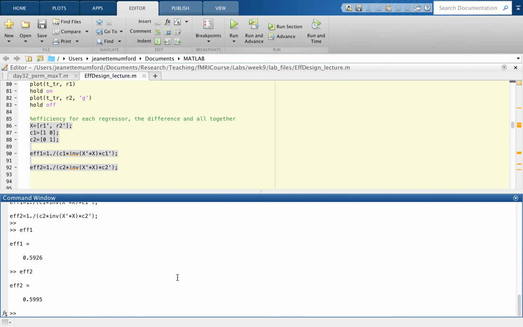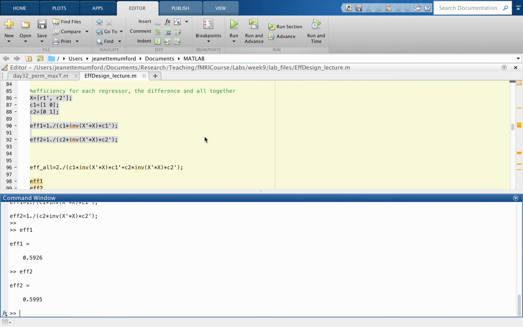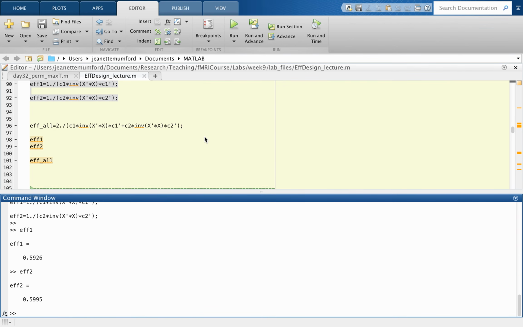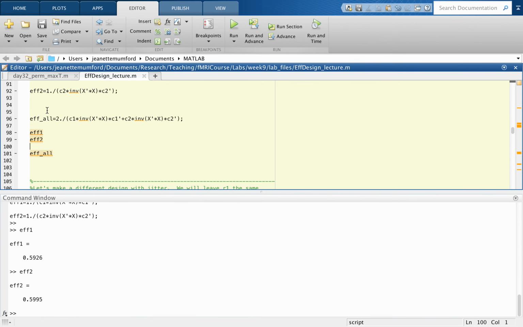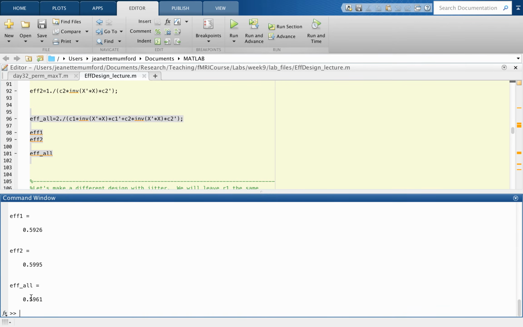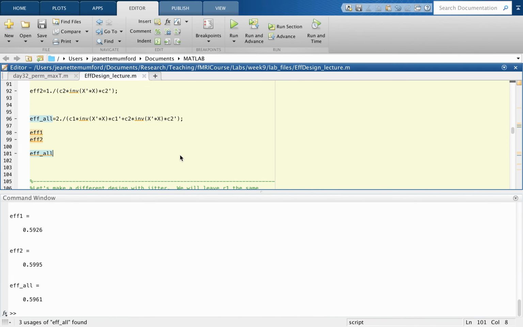Now you might be wondering, well, is that good? I don't know. Efficiency doesn't have a threshold. It's not like a power calculation. Efficiency only allows you to compare designs to each other, assuming you have the same length of run. If you start making the run longer or shorter, your efficiencies between your models will not be comparable. And then we can also do this style of efficiency where you're basically pooling over the 2 contrasts. You can do that as well if you'd like. It really depends on what you're doing to optimize your model. I'll show you a way that I do it at the end.